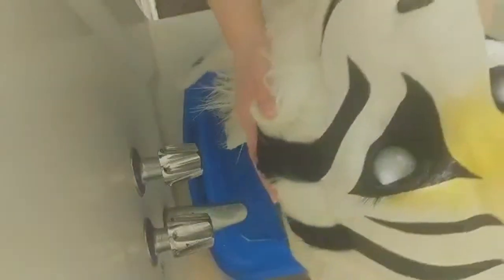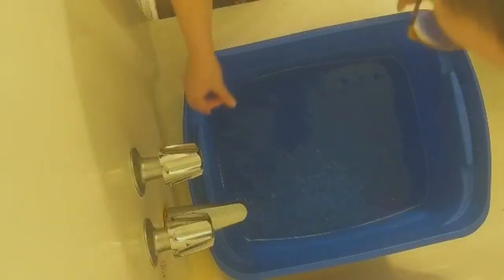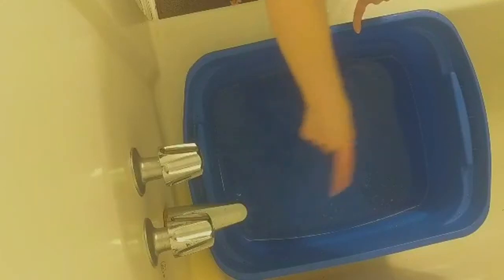Right now she looks like a pitiful wet dog. It's so funny — she's like, 'Look at me, I'm bald. Bald and wet.' Poor thing. Back over onto the towel. Oh, she's a hot mess. I'm going to dump this out and then fill it one more time to give her one more good rinse, and then we can go on to drying.